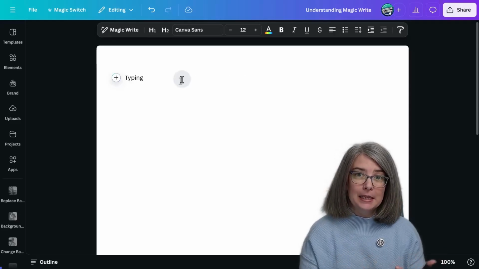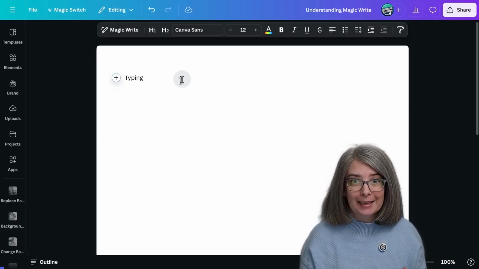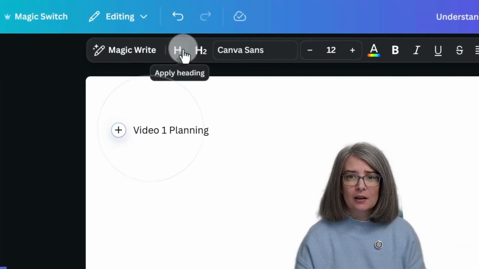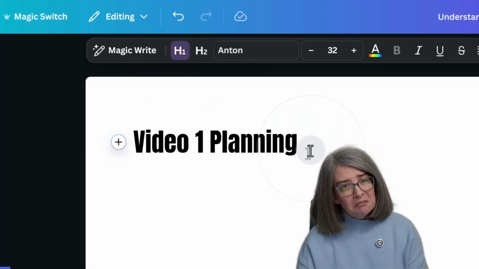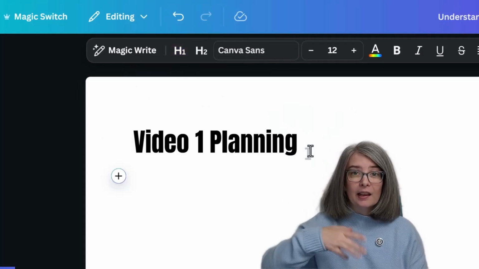I love that I can just go in the doc. I don't need to type T on the keyboard. I don't need to add a text box. Let's say that I decide I want to make it big. So H1 planning. I can click enter.